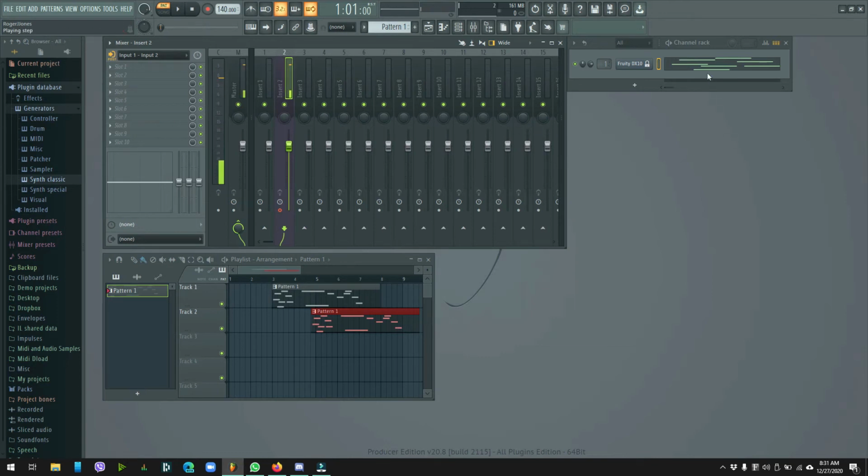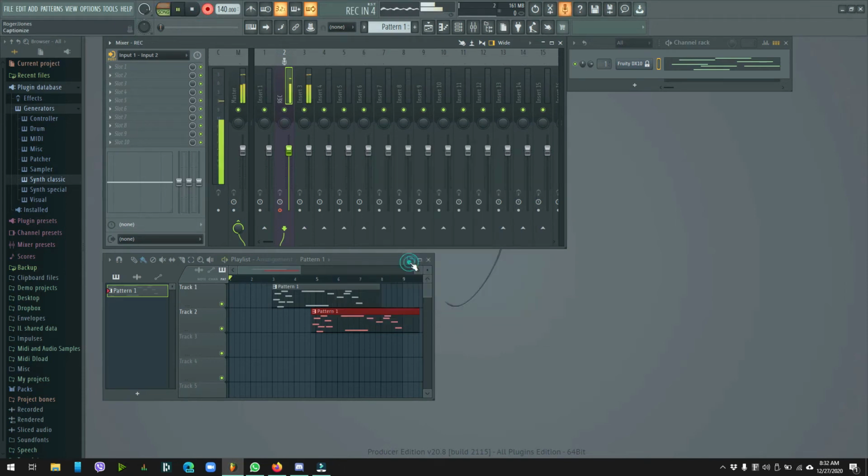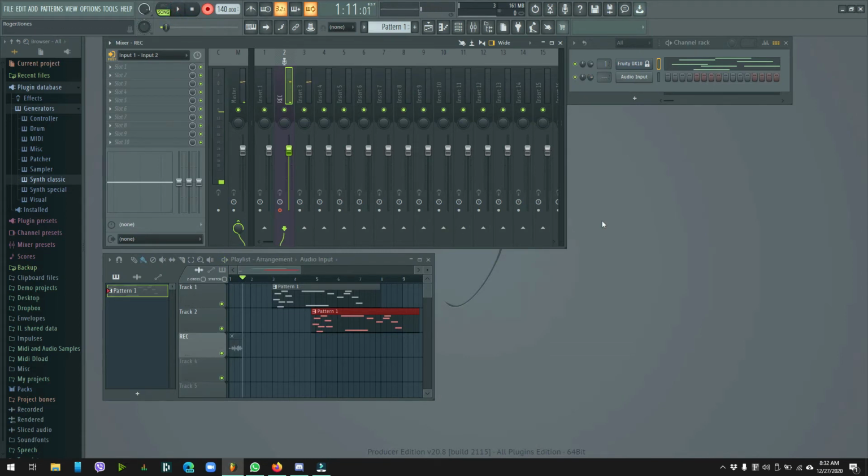And you'll notice nothing has happened over here in the channel rack, and nothing has happened down here in the playlist. But what happens when I arm this and I say, I want to record audio into the playlist as an audio clip?